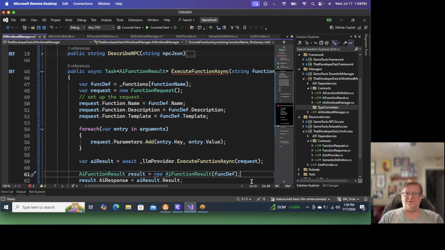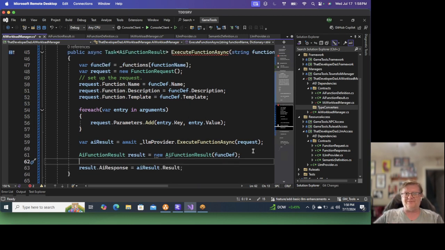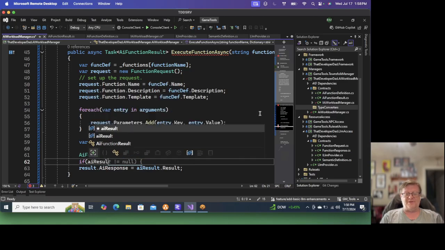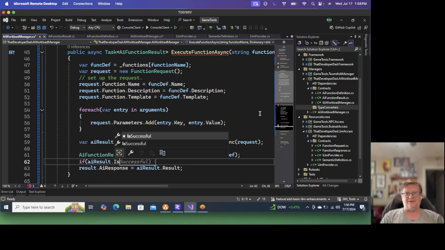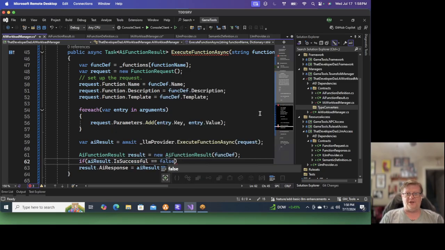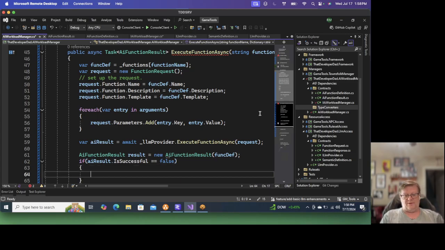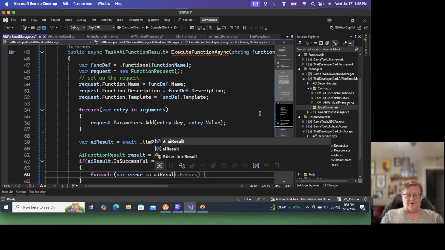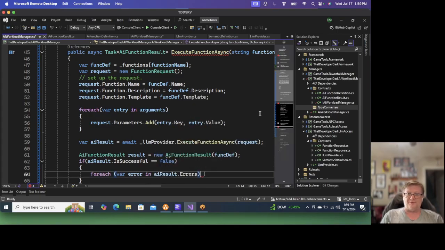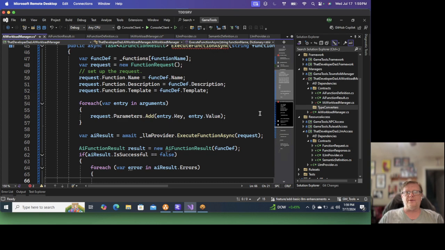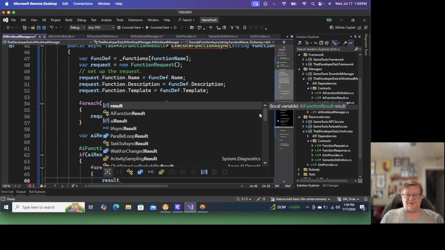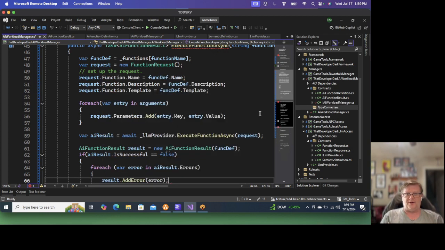And of course, our AI result also might have errors. If AI result dot is successful is false, for each var error in AI result dot errors, result dot add error.